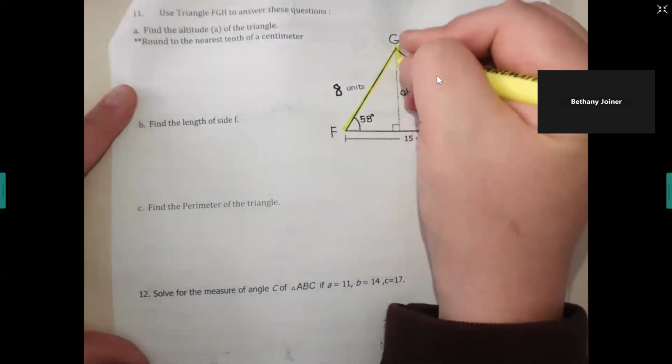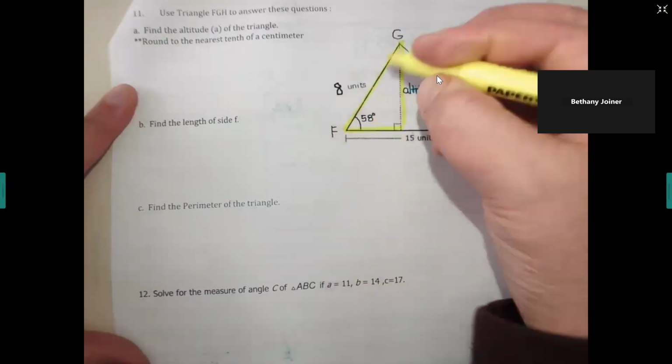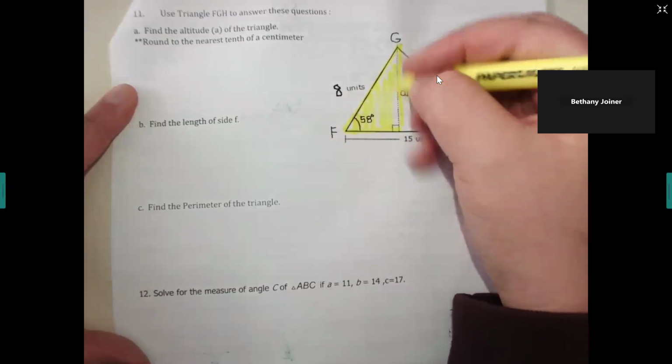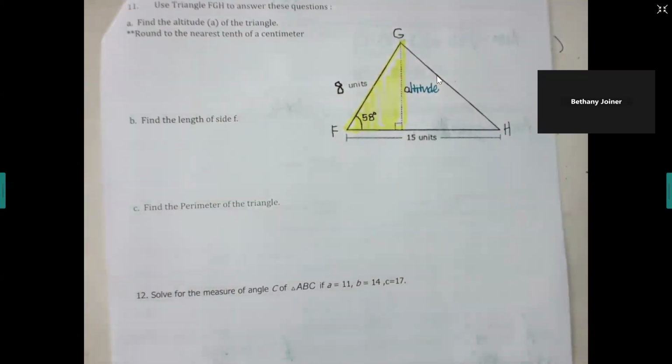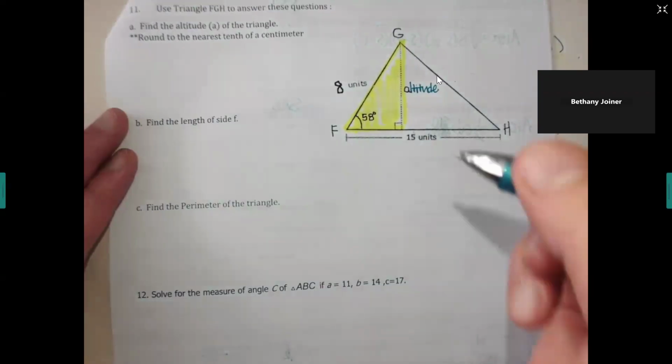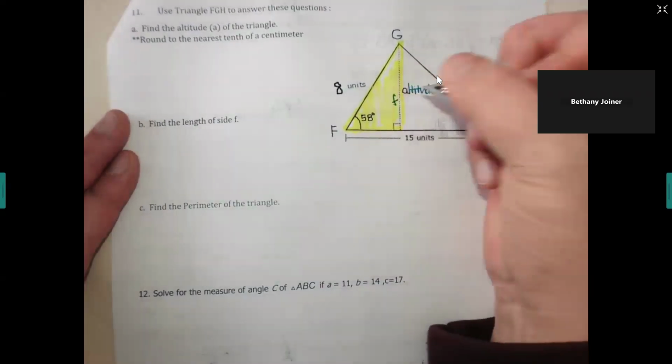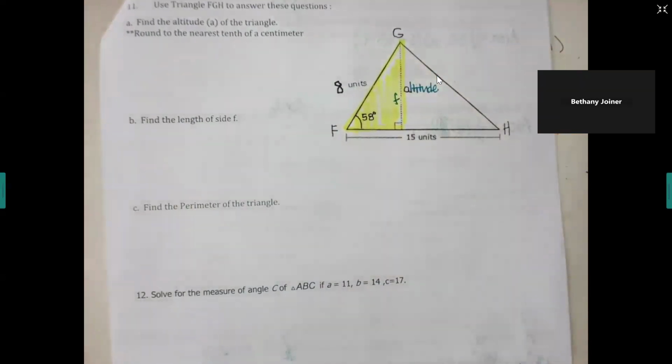Don't look at the whole thing. Just pretend like the yellow part of this triangle is all we're looking at. If this is capital F, what should I call the altitude? Capital F. They're going to be partners with each other. And in order for me to use the law of sines, I have to have partners. Do I have that in the little yellow triangle? Pretend this part's not here. Do I have that? Yes.